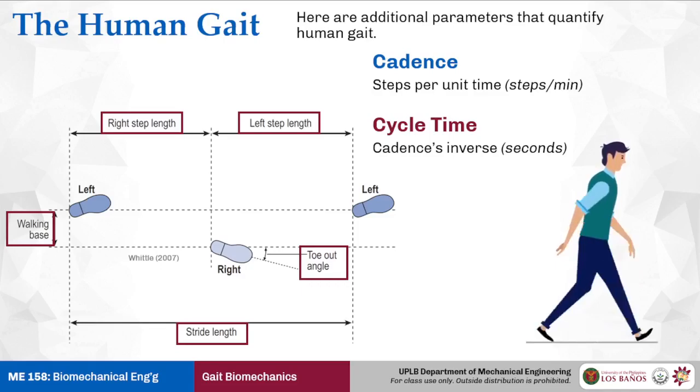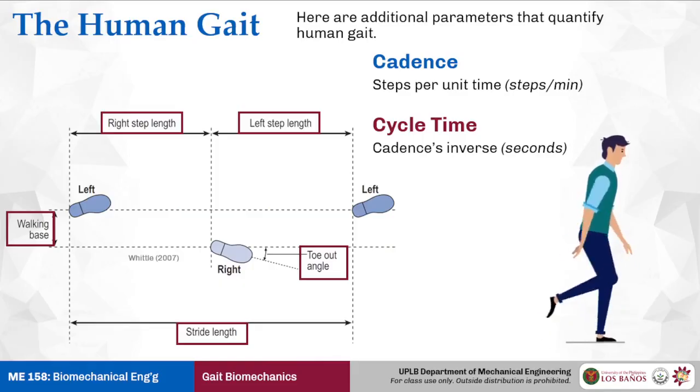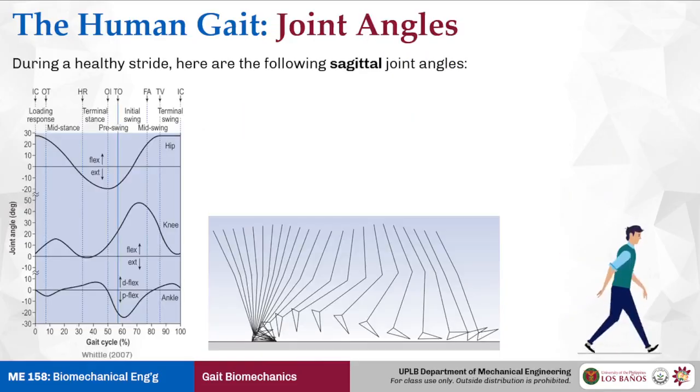All right. So now that we've done away with the parameters of the gait, let's look at something a bit more engineering-ish. We're going to look at the joint angles. In this image, this is a simulated leg. You have three segments here. You can call this your upper leg, the femur part of your leg. This one is the shin part of your leg, and then this one is your foot. So you have three rigid bodies interacting with one another. And this graph is essentially the joint angles involving these three bodies.